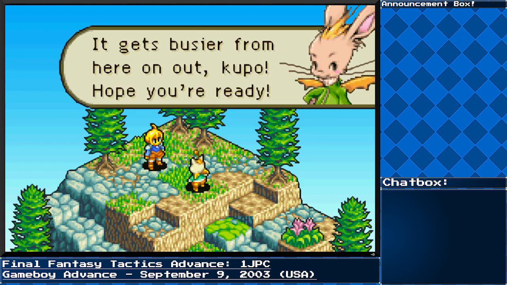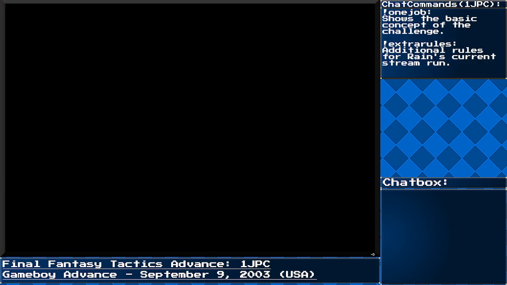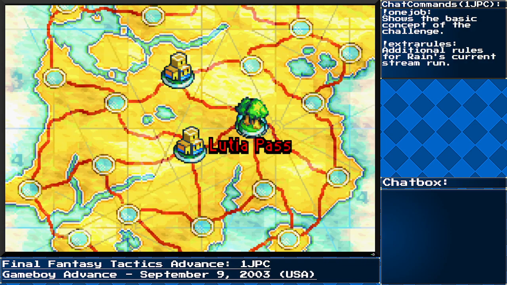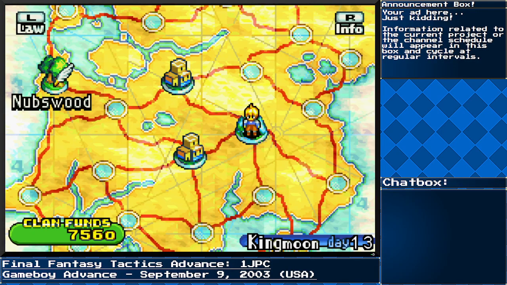So, I'm debating on whether or not I'm actually going to do that because it's gonna mess with our party average level, but okay. And now we obtain the burglar sword and Nubswood. Nubswood goes where? Where does it go? Nubswood goes on 12. 12 is up and okay. Nubswood goes here. Nope. It doesn't look like it unlocked anything, but that's fine.